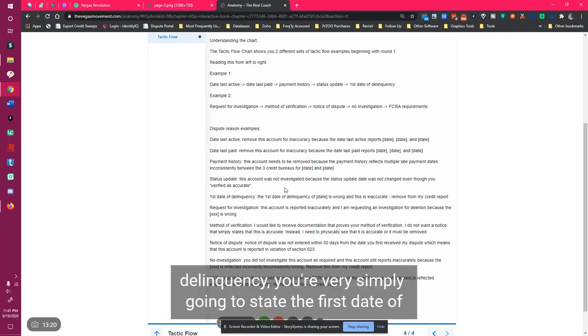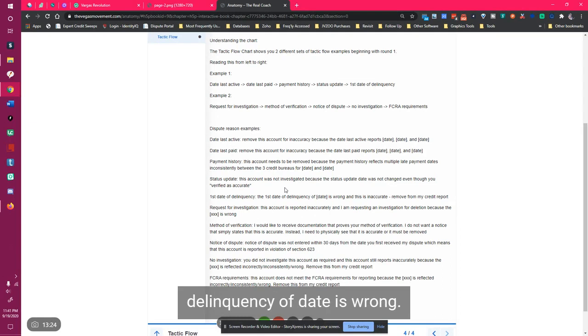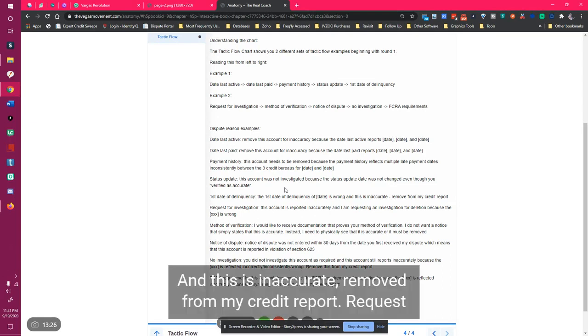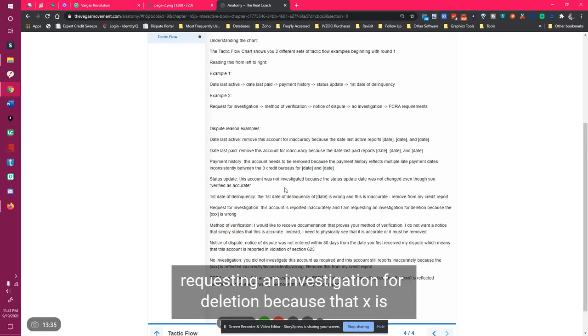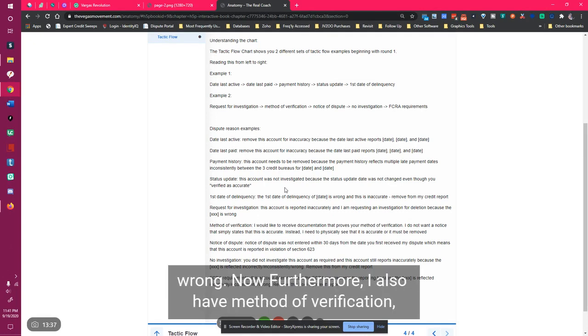So for first date of delinquency, you're very simply going to state the first date of delinquency of date is wrong, and this is inaccurate. Remove it from my credit report. Request for investigation. This account is reported inaccurately, and I'm requesting an investigation for deletion because the X is wrong.